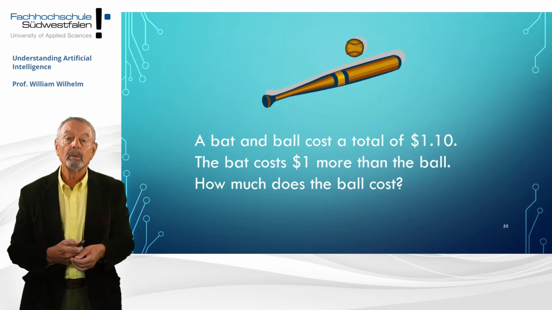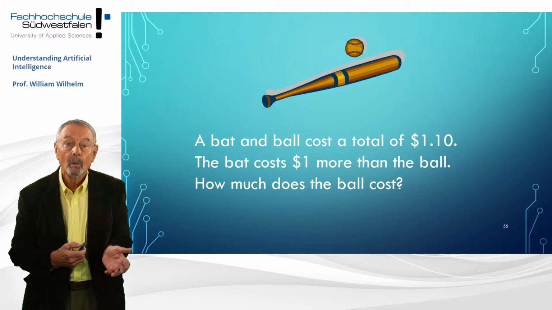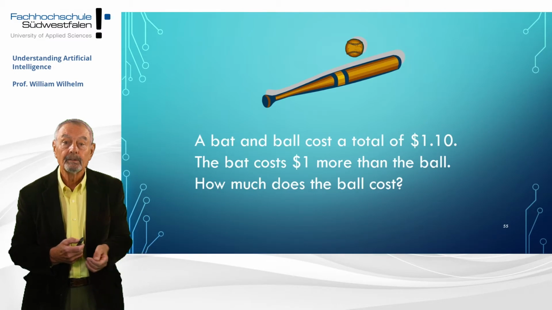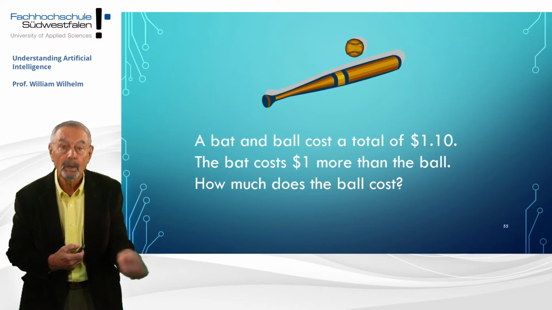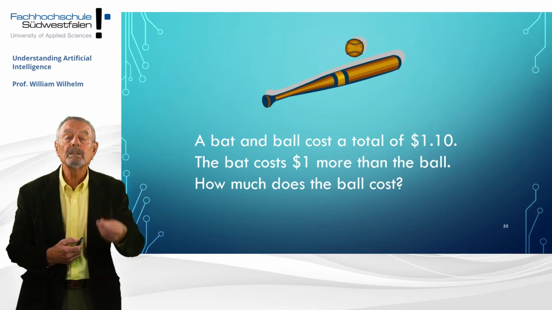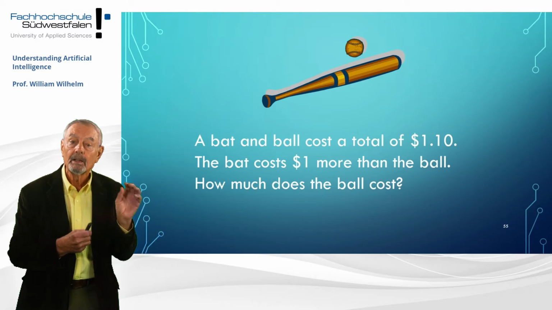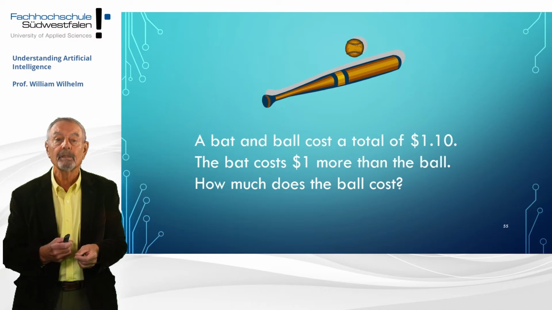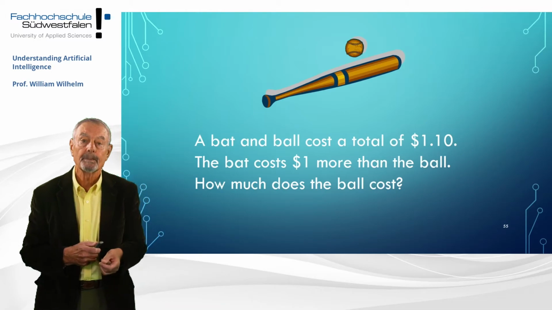Look at the word problem again. The bat costs $1 more than the ball. If the bat costs 10 cents, what is $1 more than 10 cents? It's $1.10. $1.10 plus 10 cents gives you a total of $1.20, the wrong answer. We need to shift our thinking from fast, reflexive, intuitive, System 1 thinking to the slower, more effortful, reflective thinking processes that Dr. Kahneman calls System 2 thinking.